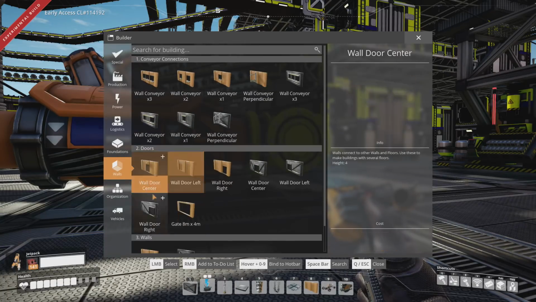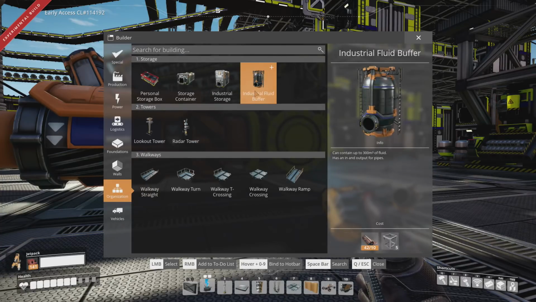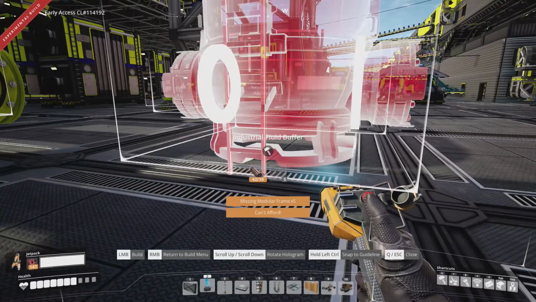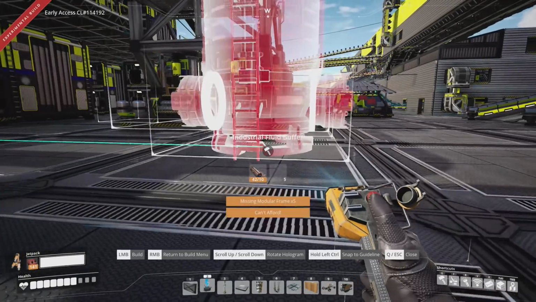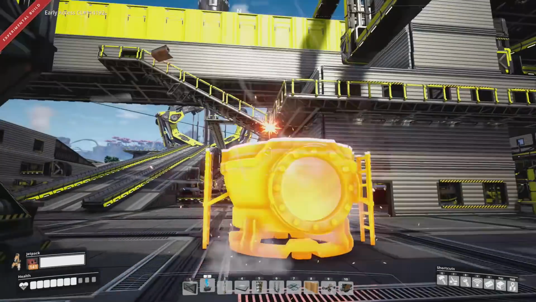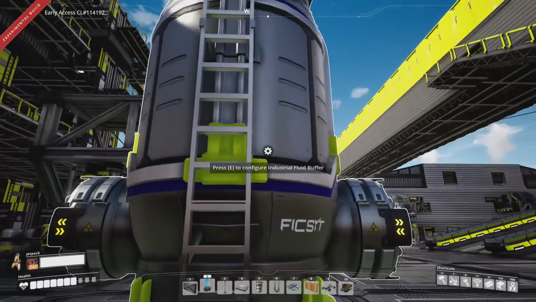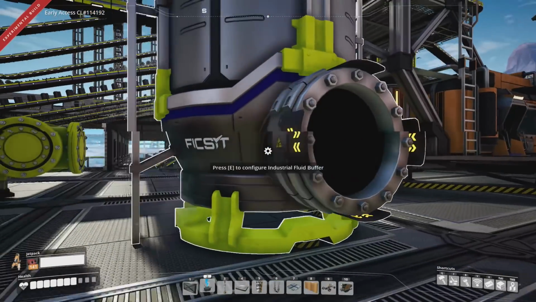Foundations, nothing. Walls, nothing. There again. Oh, yeah. Industrial fluid buffer. Can contain up to 300 cubic meters of fluid. Has an in and an output for pipes. Yes, I guess. Missing model frames. Wait a minute. Okay. How's that looking? Ooh. Cool stuff, cool stuff.